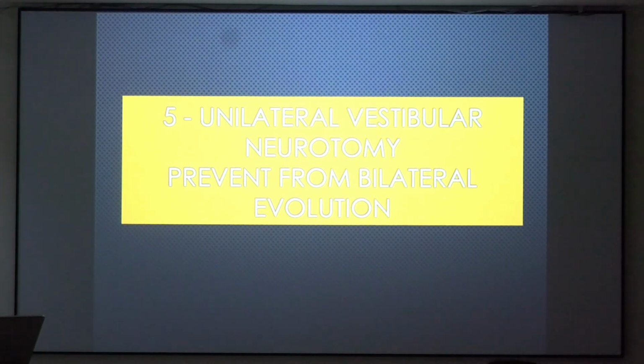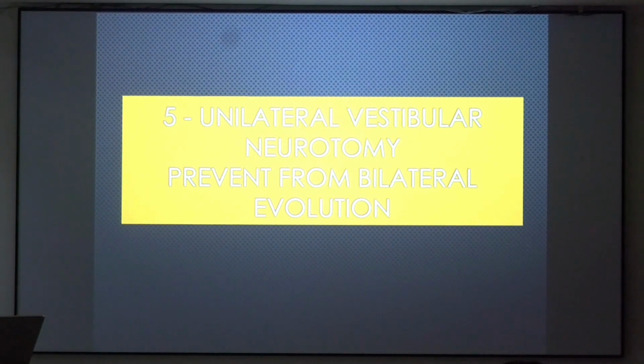This was a finding which was done by Professor Manyan and his team. There were so many papers saying that Meniere's disease is bilateral, so what will we do when we have cut the nerve? So they just went back to their data and sent a questionnaire to all of them. He has been doing vestibular nerve section since 1974, so he has enough data. He went back to all the patients with nerve section and asked, did you have bilateral disease?